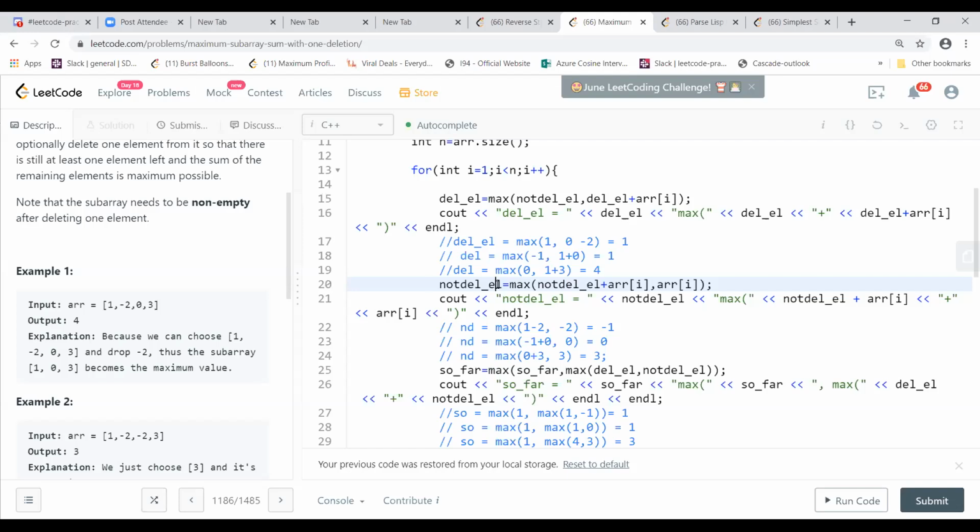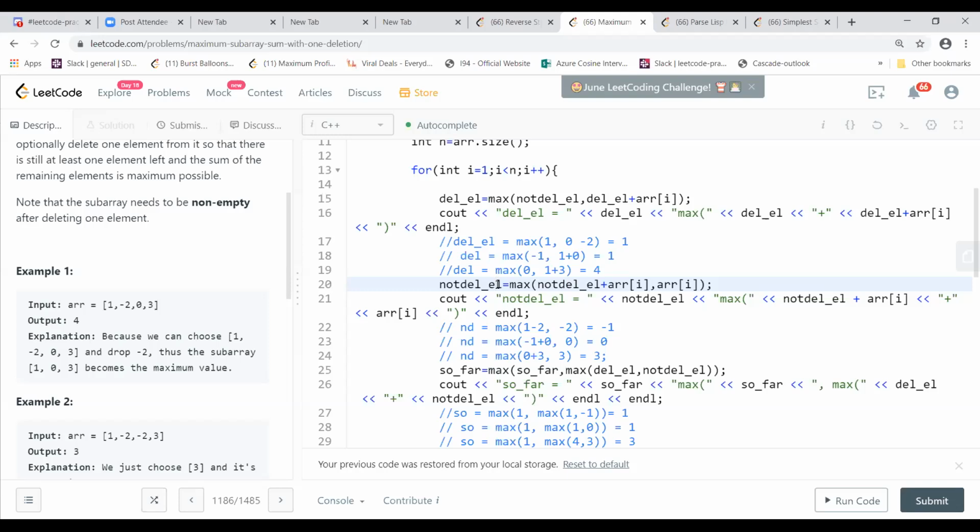Because we are always starting with i equal to 1, and when you are at i equal to 1, the delete value will have one less item, right? Because if you look at the delete, we are initializing it to 0. So we did not consider the 0th index. When you are at the ith index, like when i is equal to 1, and you're calculating the delete element value, the current delete element value at i equal to 1 has one less item.